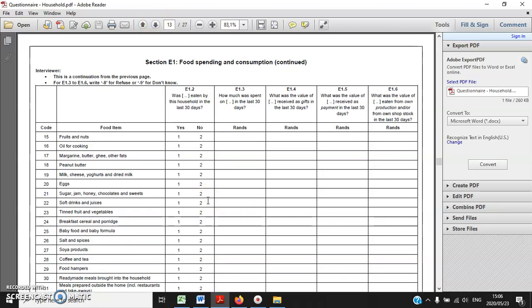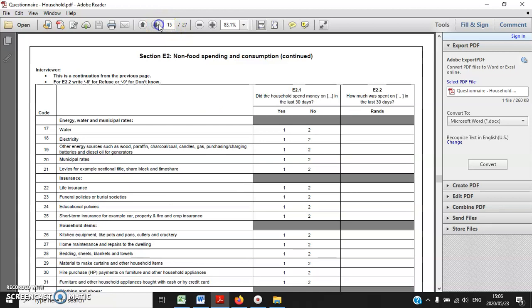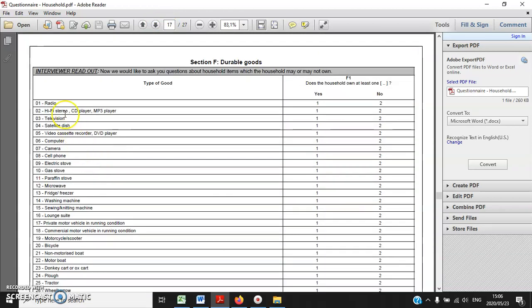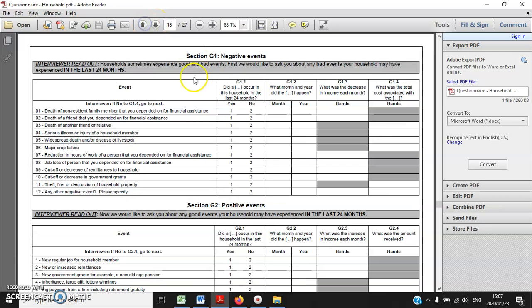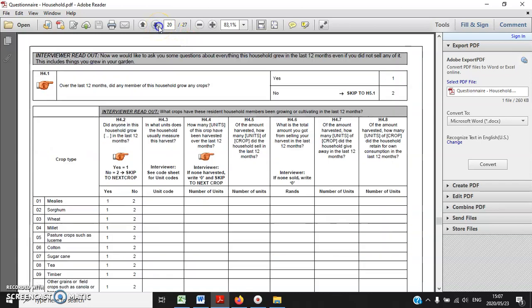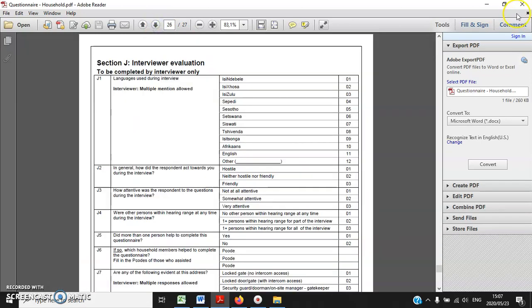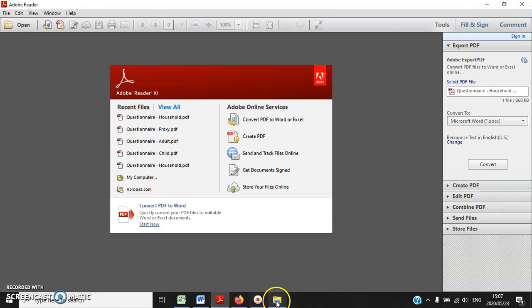But the questions on expenditure are not as thorough as the IES, which we used yesterday. Then there's a section on ownership of assets: cell phone, laptop, motor vehicle, and so forth. I've been saying again and again, the radio question should be taken out from now on. It is already an outdated question. Then there are questions on negative events, which is quite interesting. I don't think it is asked in the Stats SA survey. So when you have time, you can go through the whole household questionnaire. Then we have the child questionnaire.